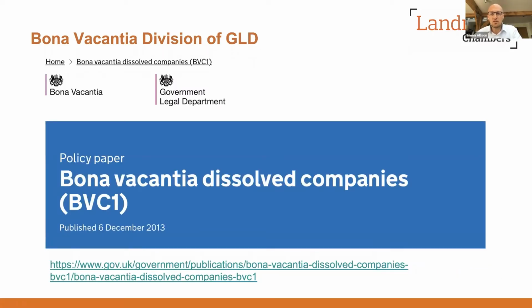Now, if you want a bit more information, I've included the link at the bottom of this slide, a pretty useful starting point when you're looking to deal with an asset that might have passed to the Crown as Bona Vacantia. It's useful principally as it gives you a very clear steer as to what their likely approach is going to be if you write to them and ask them to do something. They cover many a common situation. Whether or not their approach is always correct is a different matter, but you'll have a good clue as to what their response is going to be if you work your way through this paper. And then there are links from this paper to specific guidance on dealing with a wide range of situations.